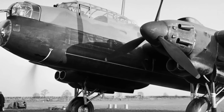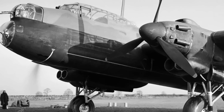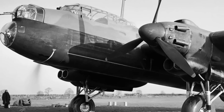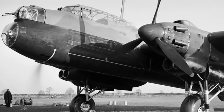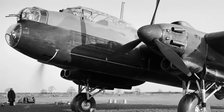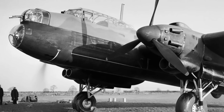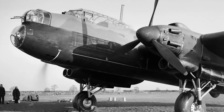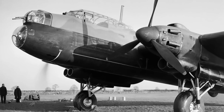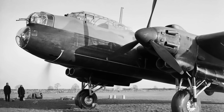The Vulture was earmarked for several aircraft projects, and four of these designs eventually flew. The Avro 679 Manchester medium bomber was designed to be powered by two Vulture I engines and was ordered as early as mid-1937, with around 700 units eventually ordered. The Manchester prototype L7246 took its first flight on July 24, 1939. Once Vulture II engines were available, they were installed in the Manchester, and the aircraft officially entered service in November 1940.